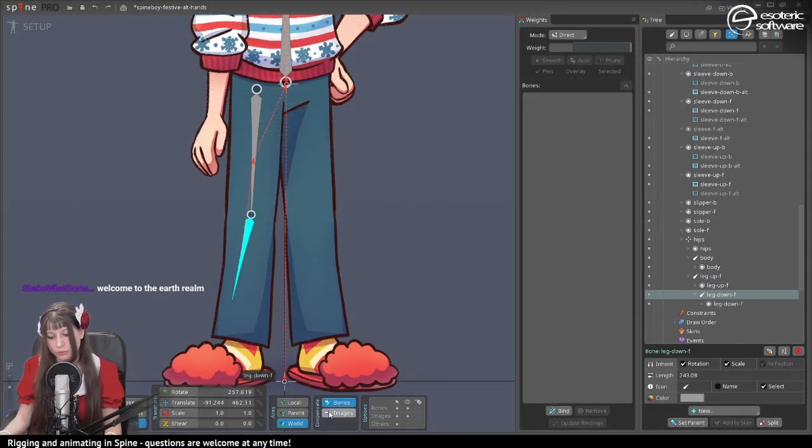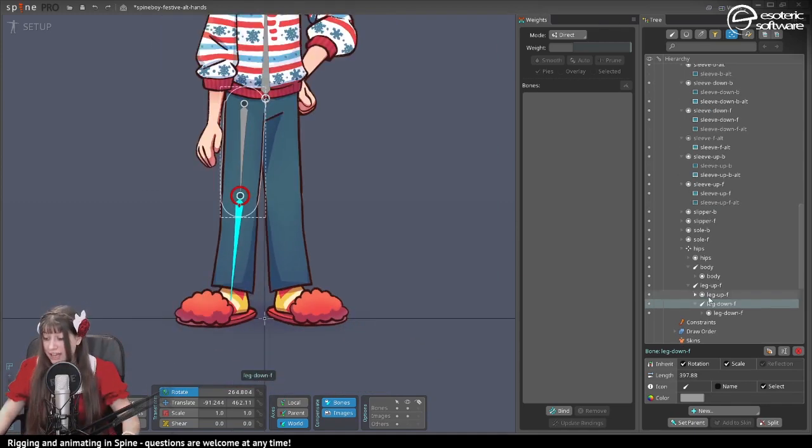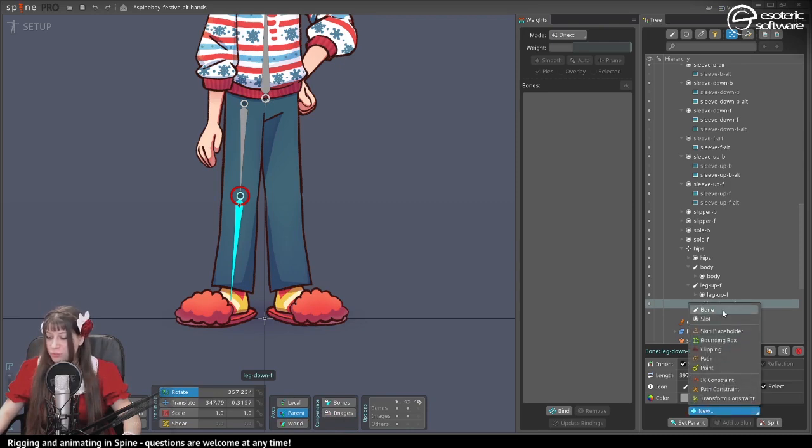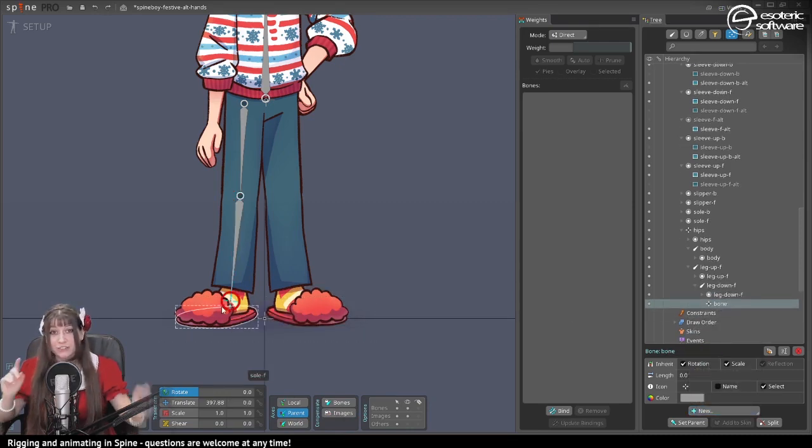That kind of worked, but not really, so I'm going to use compensate to rotate the bone until it reaches perfection. Let's make it face down, and make it a tad longer. You can select the last bone in something that you want to create an IK for, and then make sure to be in parent axis. Let's click that, and then hit new bone, and that will create a bone exactly on the tip, which is great to avoid your bones moving when you want to create an IK.